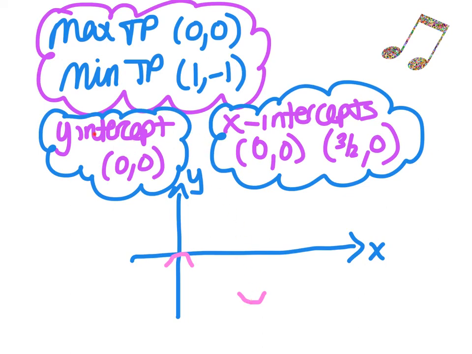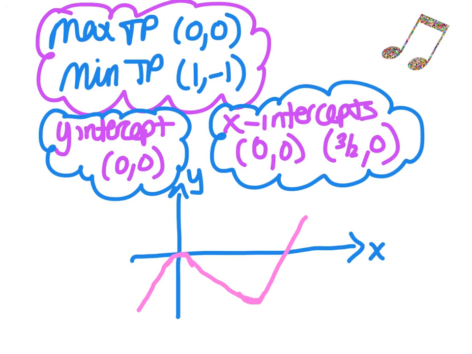I know that the only place I cut the y-axis is 0, 0. So I'm not cutting this line anywhere else with this curve. But I do cut twice on the x-axis. Once at 0, which is there, and the other one at 3 over 2. Remembering that this is 1 across, so 3 over 2 is going to be somewhere over here. So I'm just now going to sketch in the rest of the curve. I'm just joining the dots of what I've already drawn.